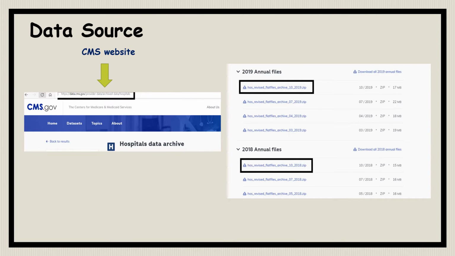The data used for this assignment was downloaded from the data.cms.gov website, which is indicated here. I downloaded the most recent zip files for the time periods from 2015 to 2020. I have displayed an example of two of these files here, but you will also need to download the files for the years 2015, 2016, 2017, and 2020 as well.